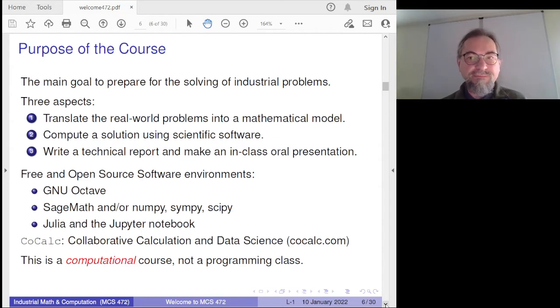All software that is listed here is intended for use. So there is Octave, which often is already pre-installed if you're a Linux user, as we are in the free and open source world. Sage is available in the cloud, and there is also the Python framework, the ecosystem, NumPy, SymPy, SciPy, and now I forgot Matplotlib. And then there is Julia and Jupyter Notebook. So in this course, we will mainly by default use Julia and Jupyter, but already today I will use a feature from SciPy.